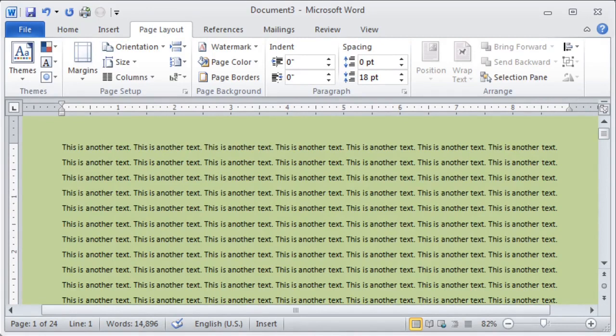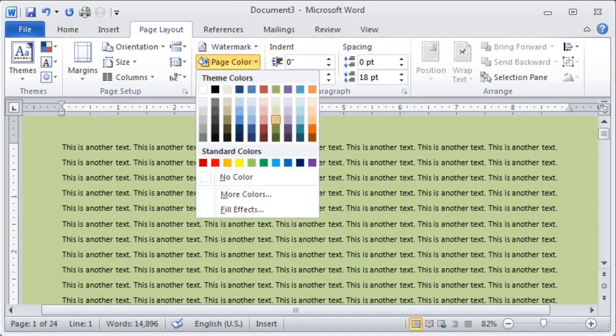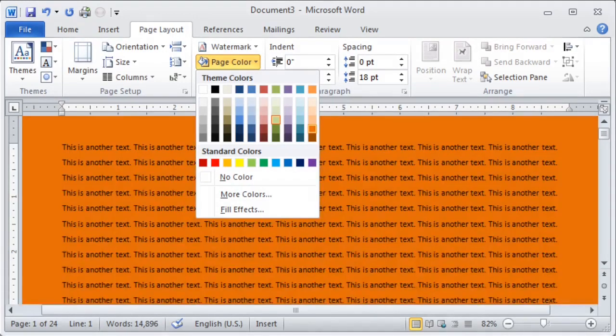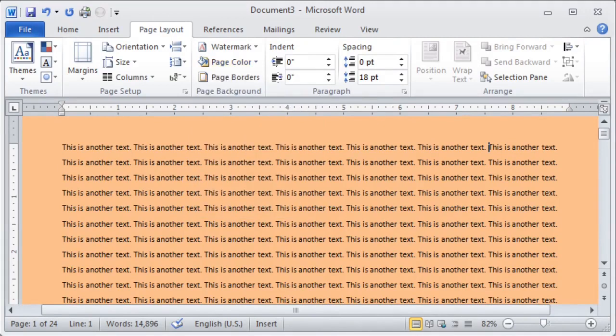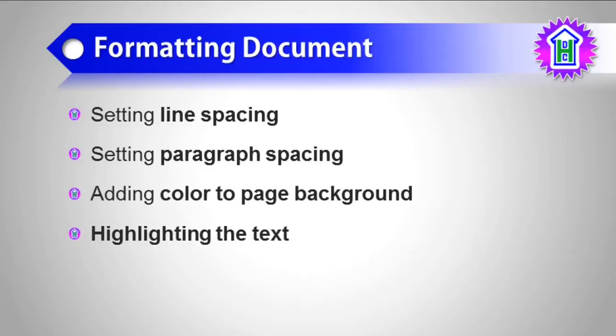This is how we are going to add background color to a document. Let us change the background color once more from page color. This is how we are going to change page background. Now let us jump to the next topic.